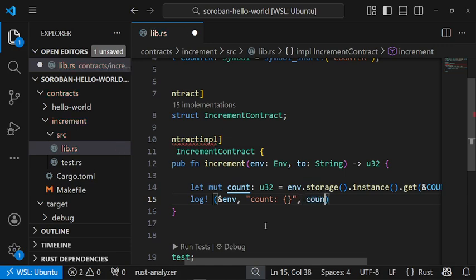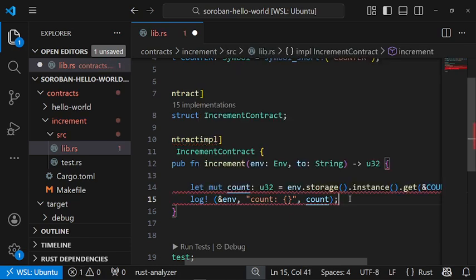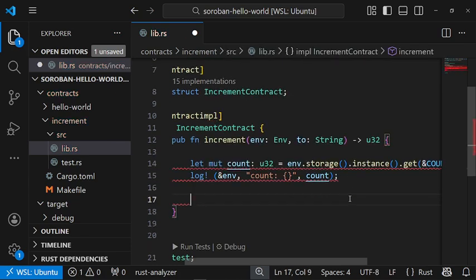And so we will be able to view the count. Okay, next we're going to increment it by 1.